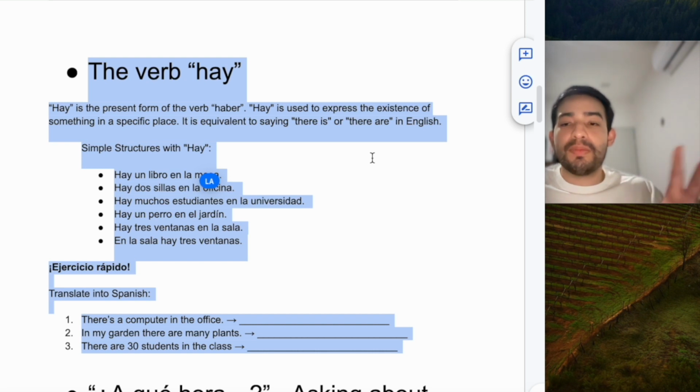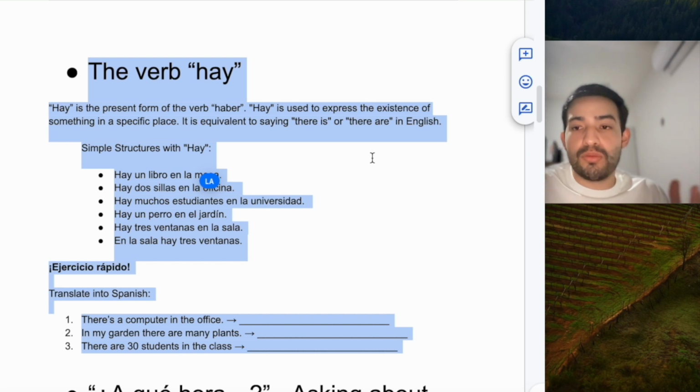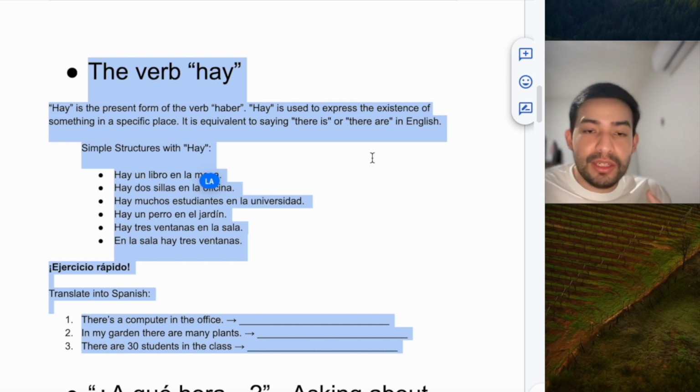Try to speak or write about your life, right? If you're a teacher, talk about your students. If you're an engineer, talk about your job, the materials you work with, or the numbers. They will be more important to you, I guess. I'm not an engineer, right? If you're a psychologist, look for personality words or feelings, because that's probably something that you might want to talk about with other people.